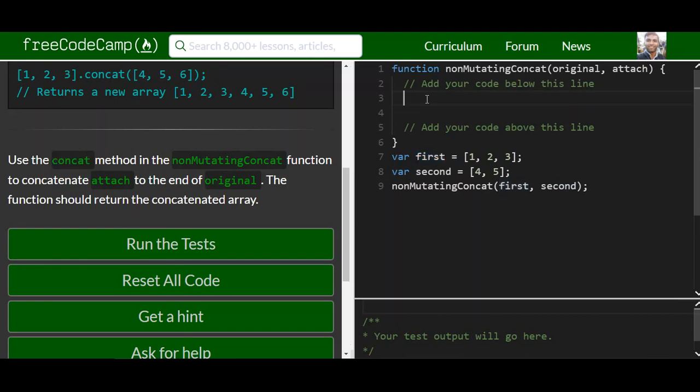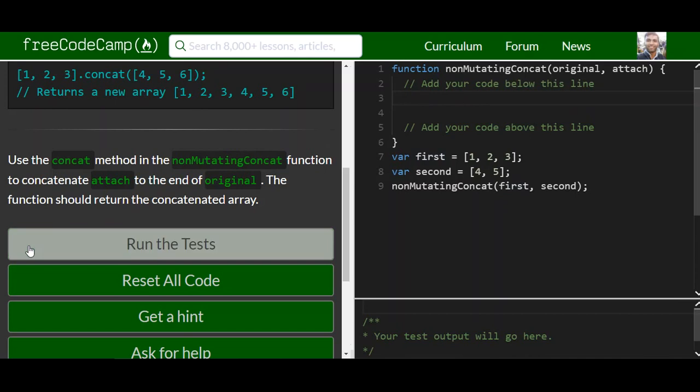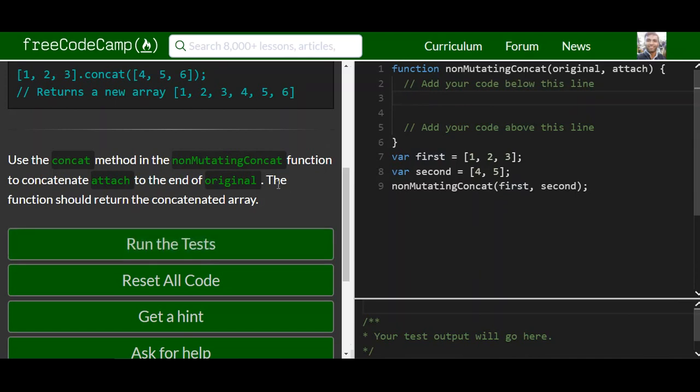Cool. So how are we going to do that? By using the concat method, obviously, and the requirements also say that the function should return the concatenated array. So how do we concat arrays?